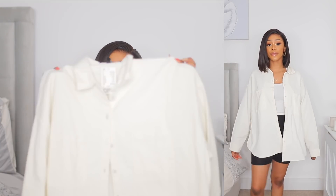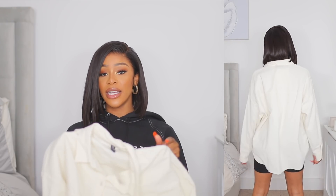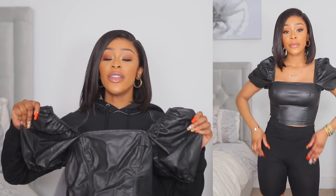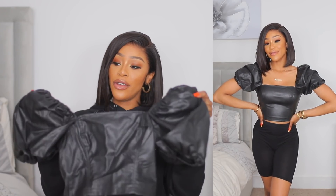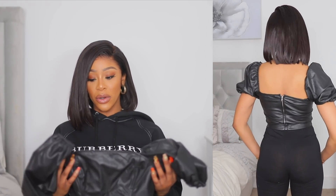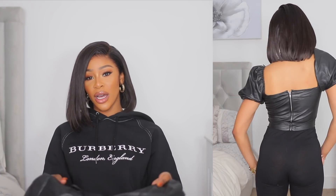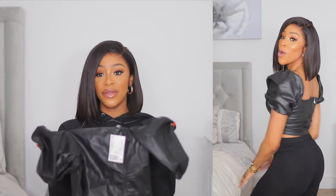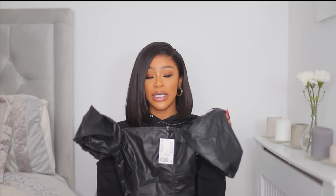I also got this off-shoulder wet-look top from H&M — something a bit more special for going out. I got it in a size 8 rather than a 6 because I didn't want the chest area too tight. I'm not over the moon about it — I feel like I picked it up just for the sake of it — but I think I can get some use out of it for special occasions.